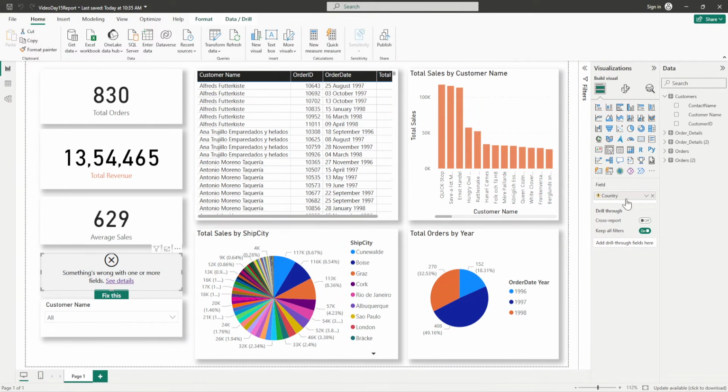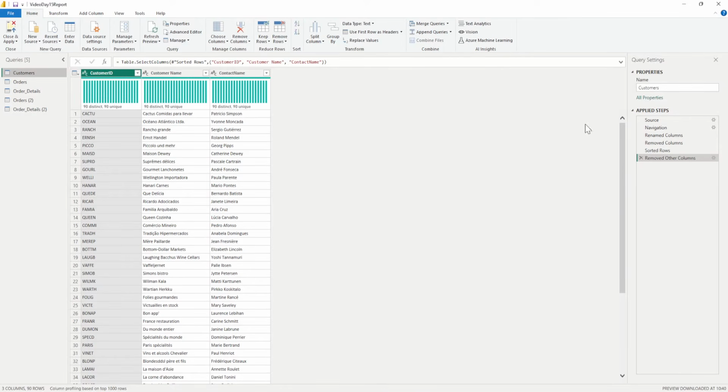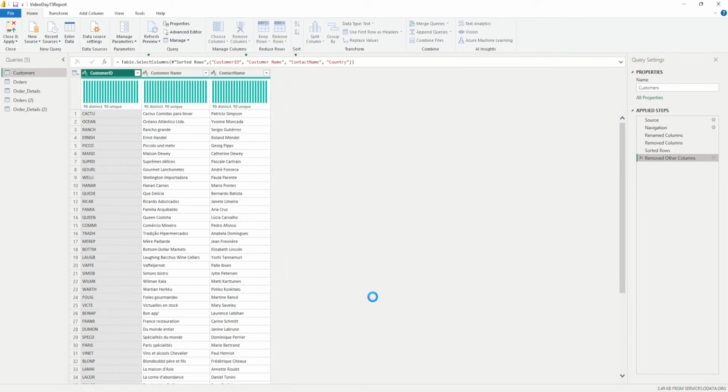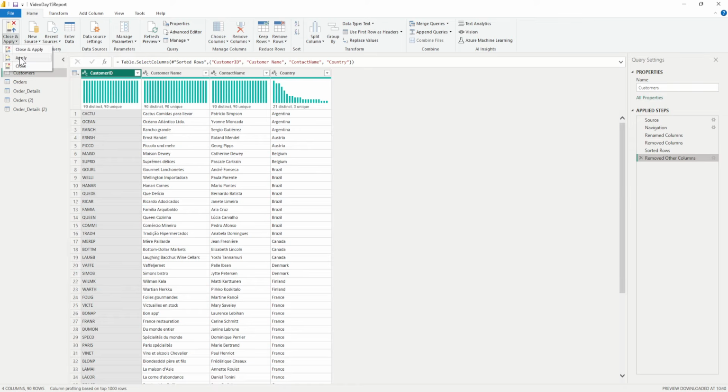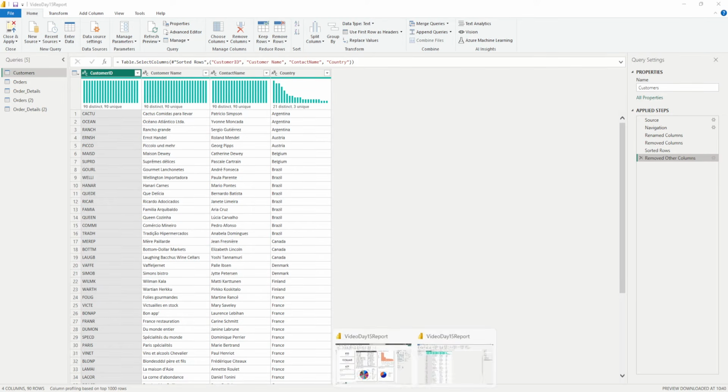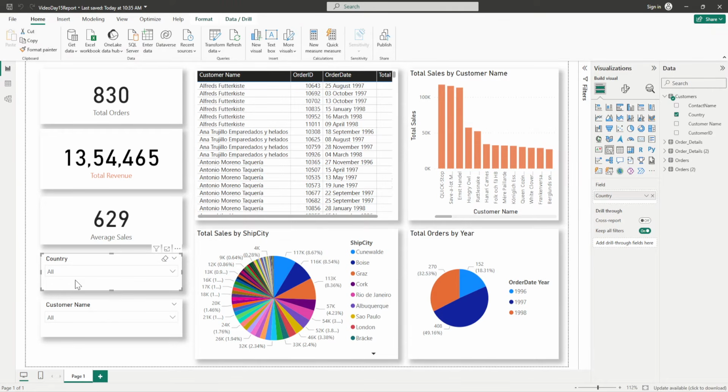If it is using country, I can go to the step in which I removed the columns, say I require the country, click OK, and then click apply again. When I come back to the previous page, once this has been applied, you will see that my visual is now showing the values, or the drop down list. So whatever changes you make in the query editor will impact what you're doing here.